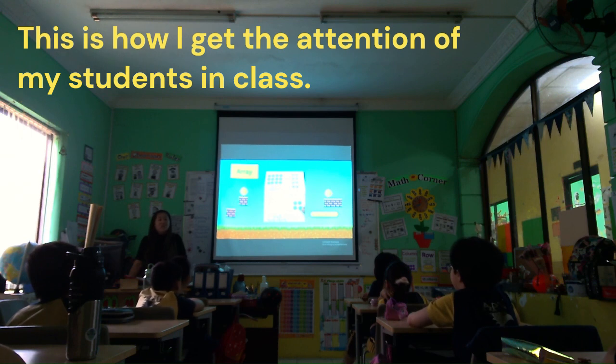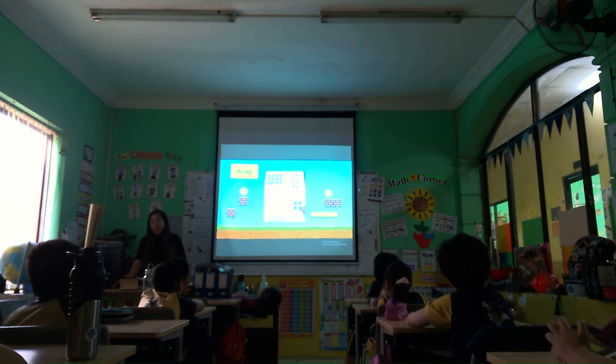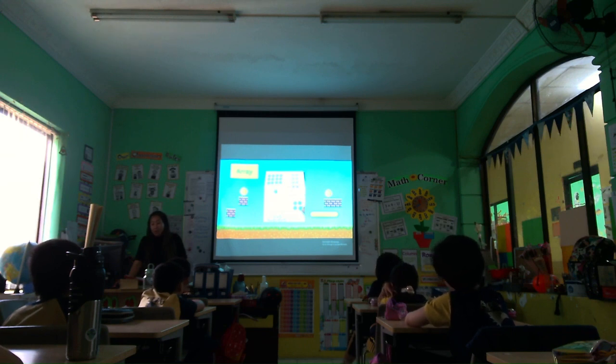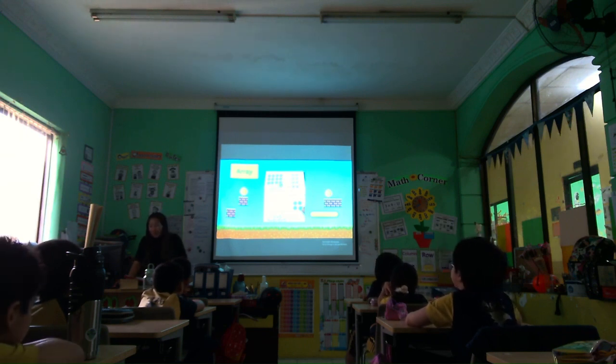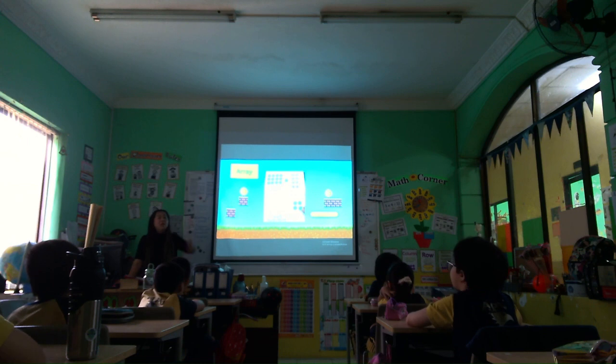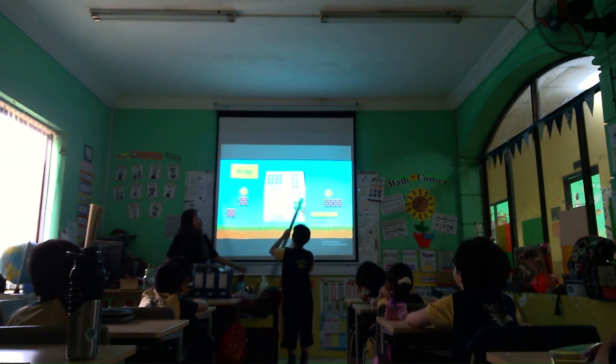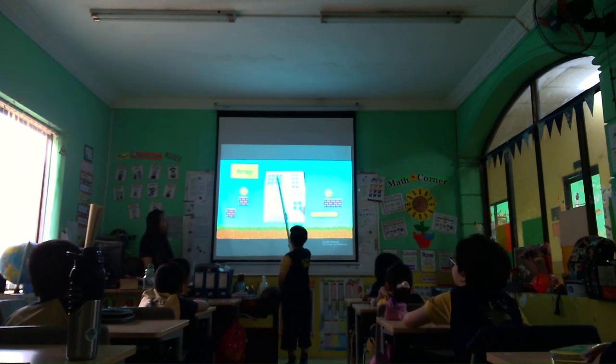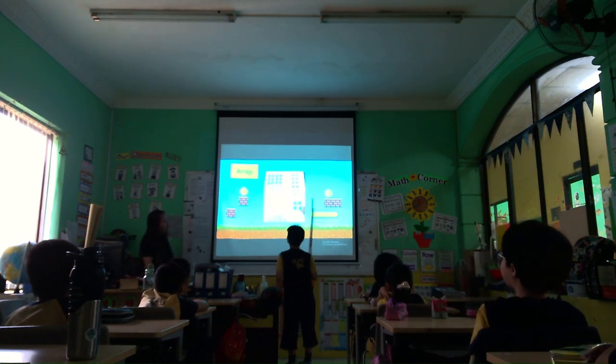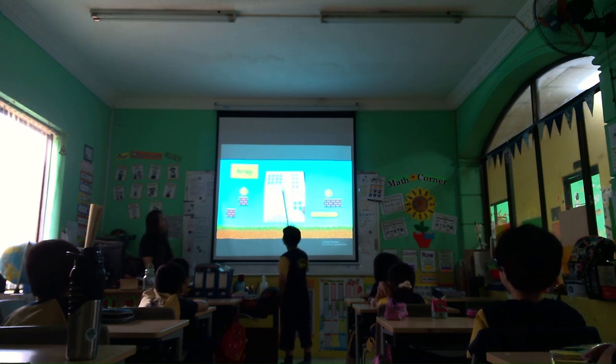What does the number 3 stand for? What does the number 4 stand for? If you take a look at the array, where is the number 3 in the array? And where is the number 4 in the array? Okay, John, can you please go to the board and point out on the picture? What does the 3 stand for? Is it the row or the column? Column. And what about the number 4? It stands for row. Thank you so much.